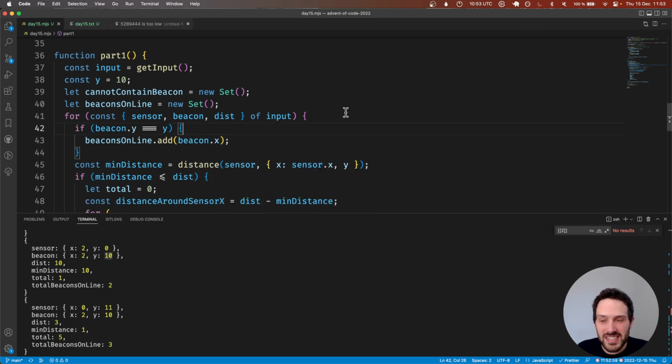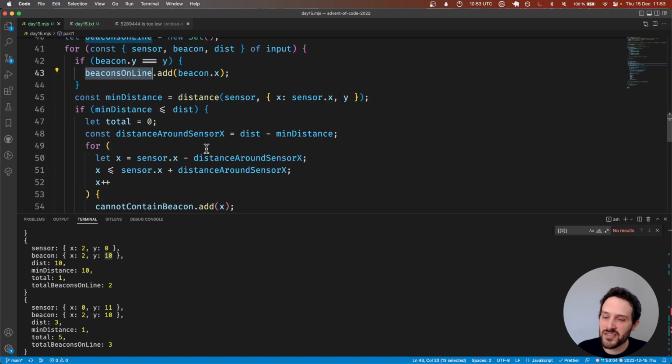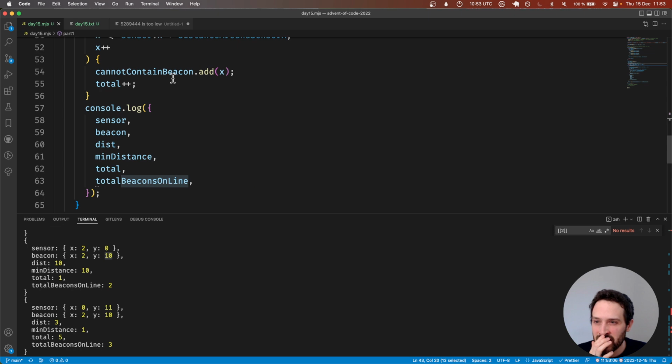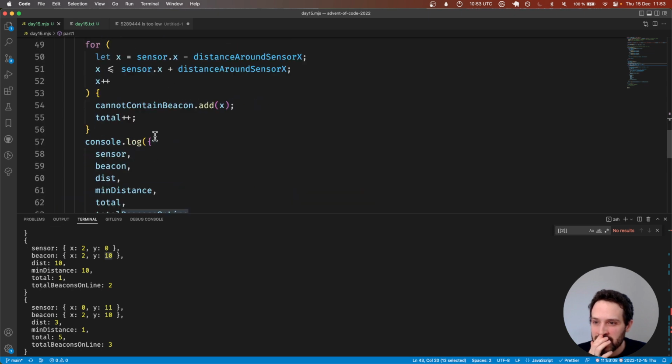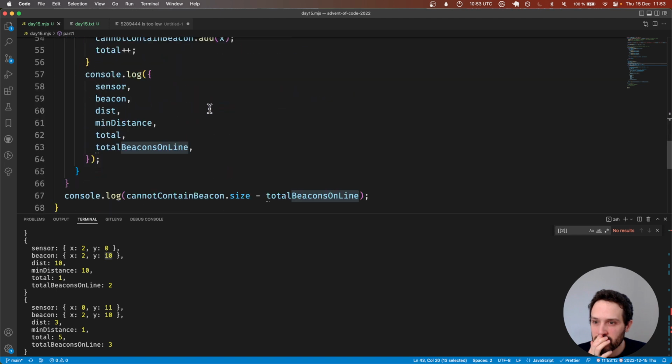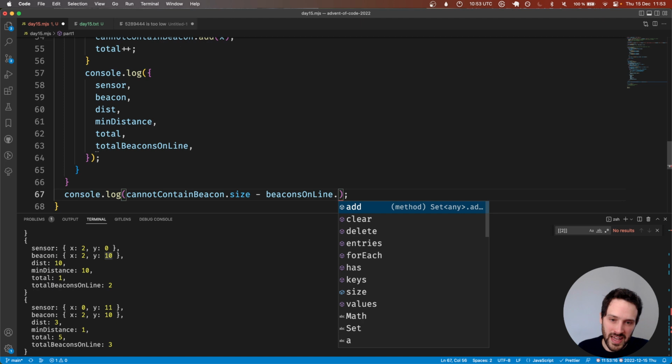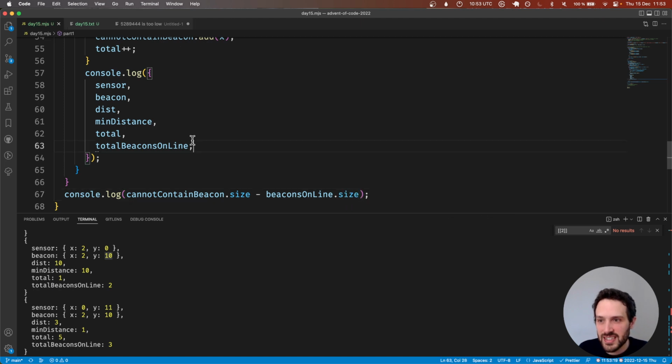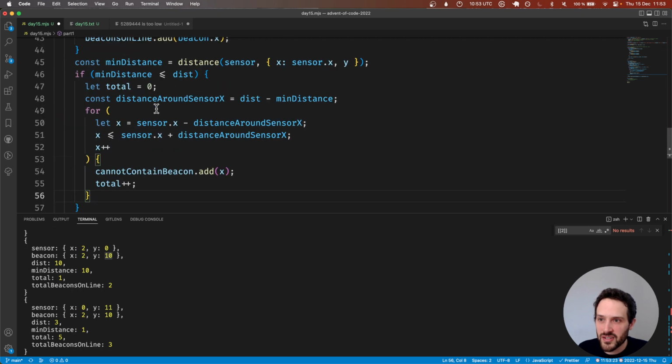That's interesting. We've made some mistakes on managing these beacons, where these beacons are on the line. So now we can say beacons online.size here. Let's just remove all of this because I think I've solved the problem.